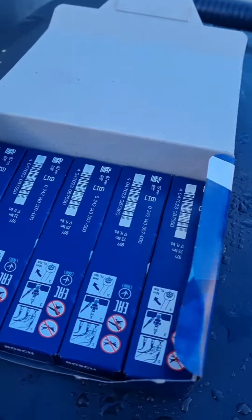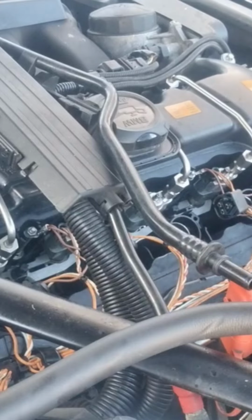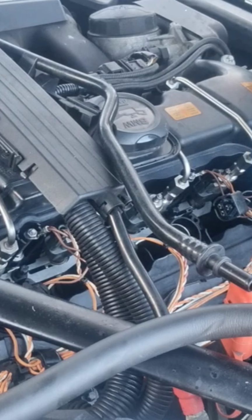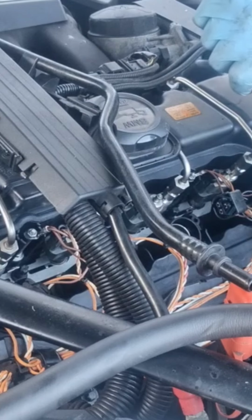Brand new spark plugs are here, six of them, six cylinder engine, straight six. So we're going to get them all in now. Okay, the spark plugs are all in. Let's do it by hand tight first. So once you just get that tightness off, turn this all.